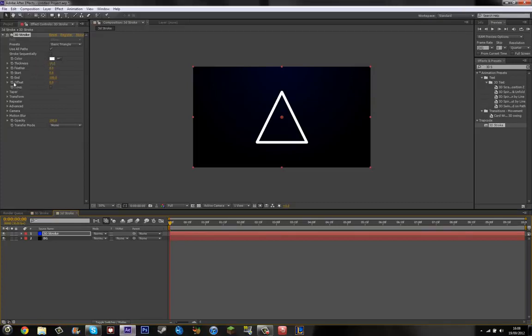But one of the first things I would do, I go to taper and enable it. I think it just makes it look a lot less blocky. It's hard to understand, but you know what I mean. You can see the difference if you have the taper on. Anyway, go to motion blur and turn on motion blur. This will just make it look a bit nicer.